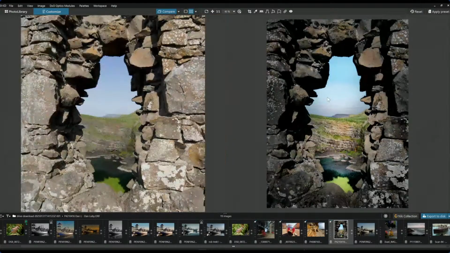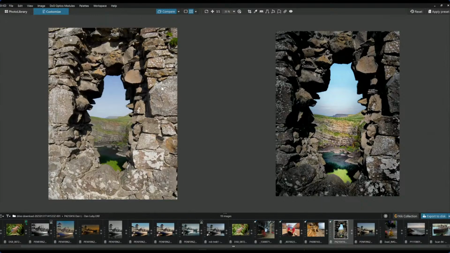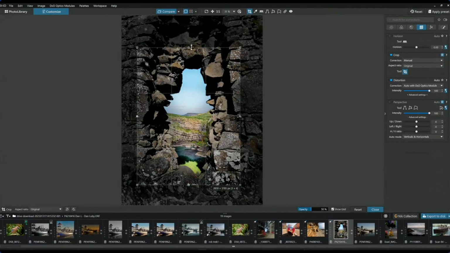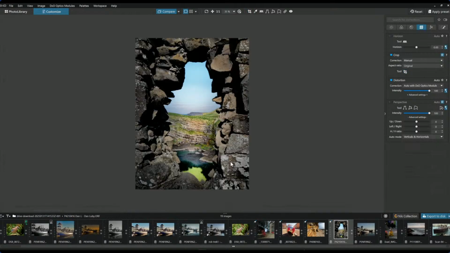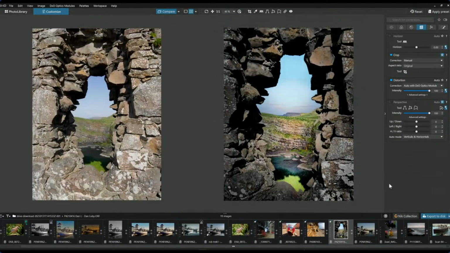So let's do before and after. So just a little bit of a crop. There was just a little bit too much stone in this, for this. So I wanted to make it a little more dominant. I think I could crop in even a little more. I think something like that. And then, like I said, there was just too much light on the face here, so I just pulled that back.